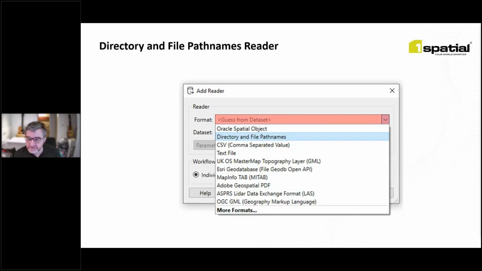It's selectable as a format, and you give it a folder to read, and it will read and import the contents of that folder. I used to fiddle around trying to do this with DOS listings and various other methods, but FME makes this so much easier. So let's take a look.